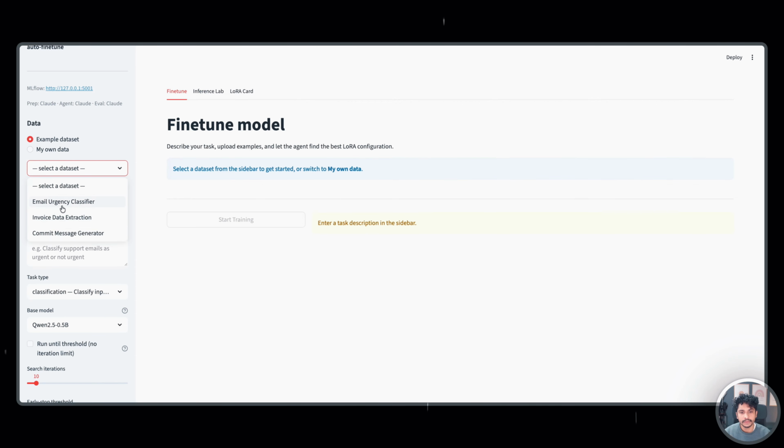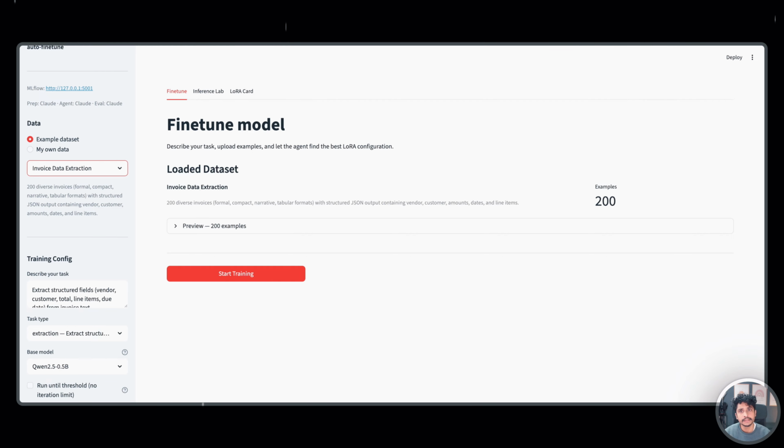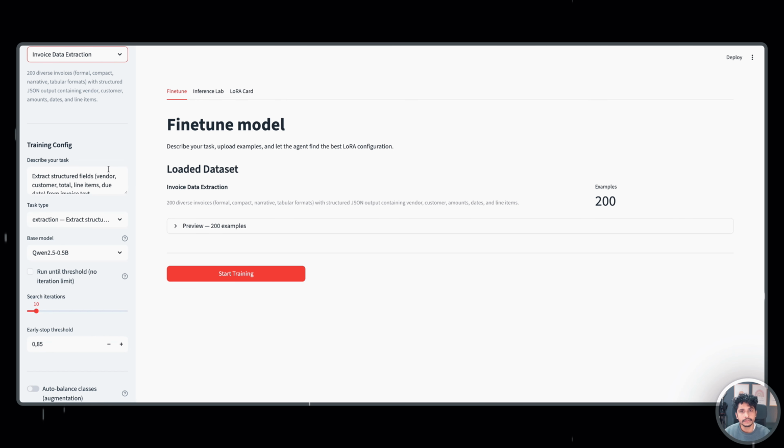So basically, I will choose something like invoice data extraction. In this case, what is going to happen is that, let's say we are giving a kind of text and we would like to extract some key information from that text. So this is what I'm going to fine tune my model on. Of course, you can give a description about your model so that we have an experiment that is being created. So let's take an example here. This is where I'm giving an example like invoice data extractor of LoRA.